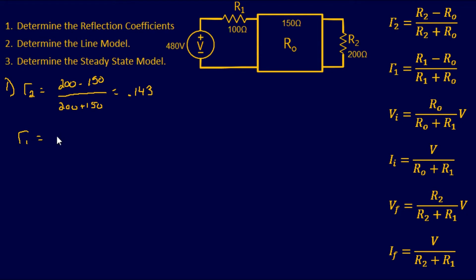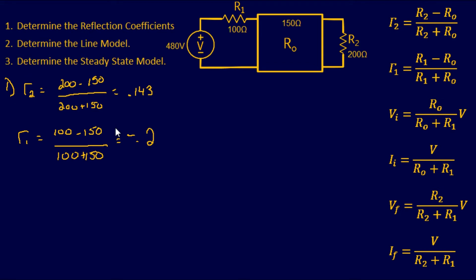Okay, same thing again, plug and chugging. I'm just doing a plug and chug one just to give you an idea of how simple it is, as well as what to look for and what not to look for. These are just simplified models. So this one we're going to have R1, which is 100 ohms, minus characteristic impedance, 150, over 100 plus 150, if my handwriting looks any better. And plug and chugging that one in our calculator is going to give us a reflection coefficient of negative 0.2.